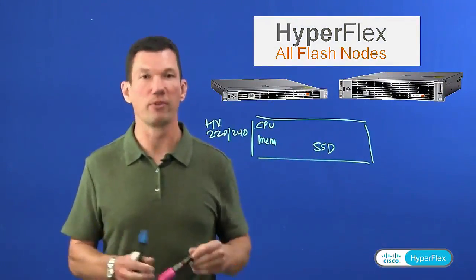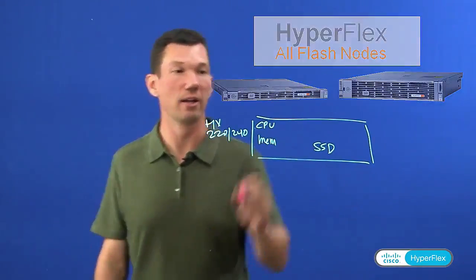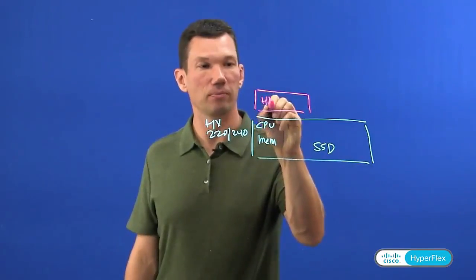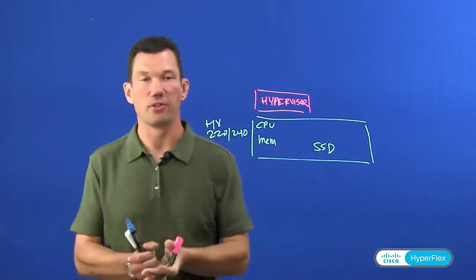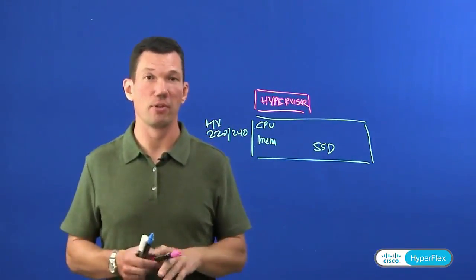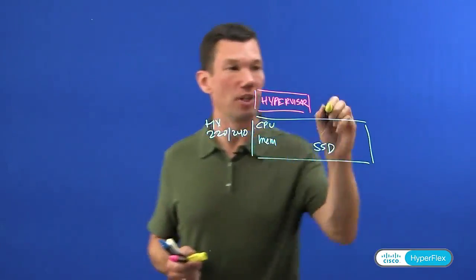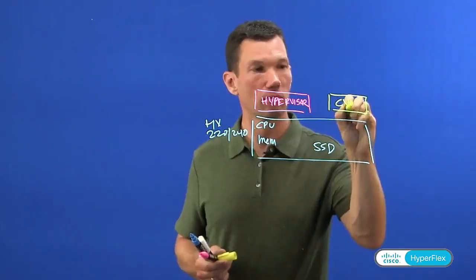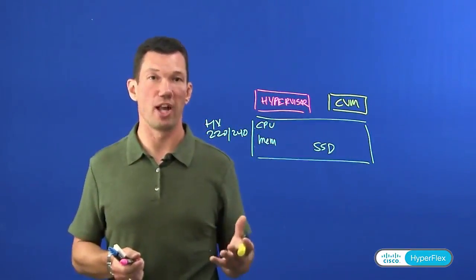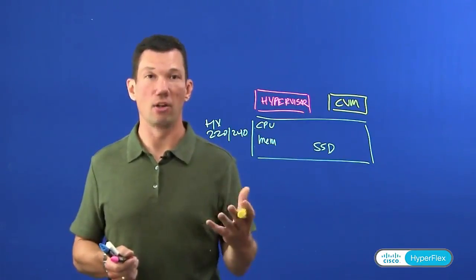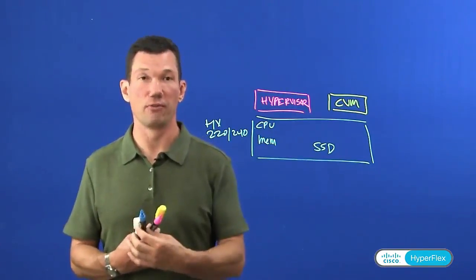Now, on top of that, we've got a couple of different things that we layer on that come pre-installed with every HX node you buy. The first is a hypervisor. That hypervisor allows us, obviously, a lot of different things around standing up virtual machines. The other thing that we add in conjunction with the hypervisor is a controller VM. That controller VM is really the basis of our software-defined storage stack, aggregating all of the storage components within each individual node to ultimately build out a clustered file system.